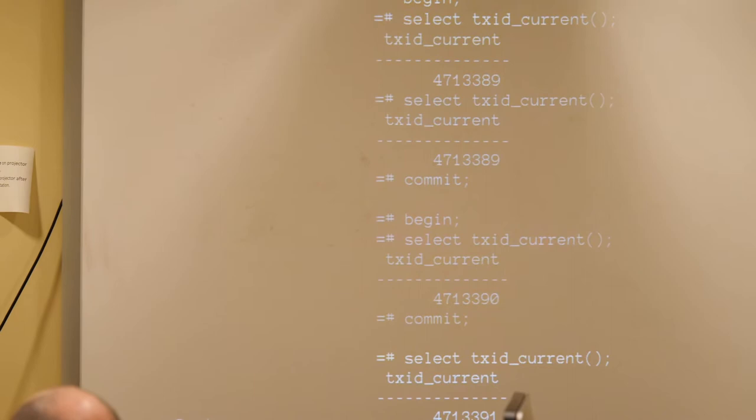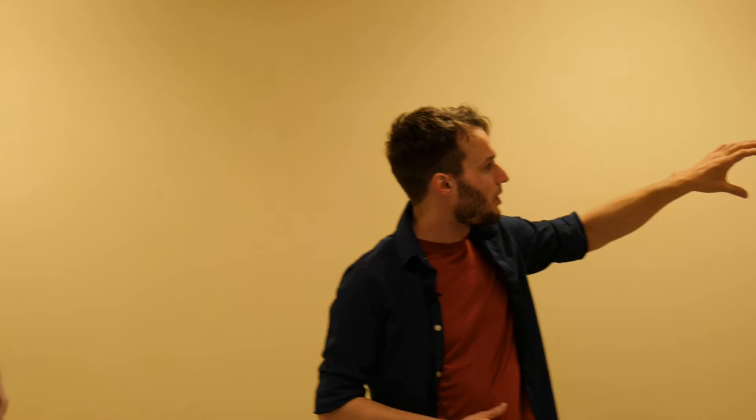So second piece of this puzzle: the rows that are stored on disk have a few more columns, but there are two specific columns called the xmin, which is the ID of the transaction that created the row, and the xmax, which is the transaction that deleted that row. And remember that updates are actually deletes and inserts. So if you update a row, we delete the old one, insert the new one.